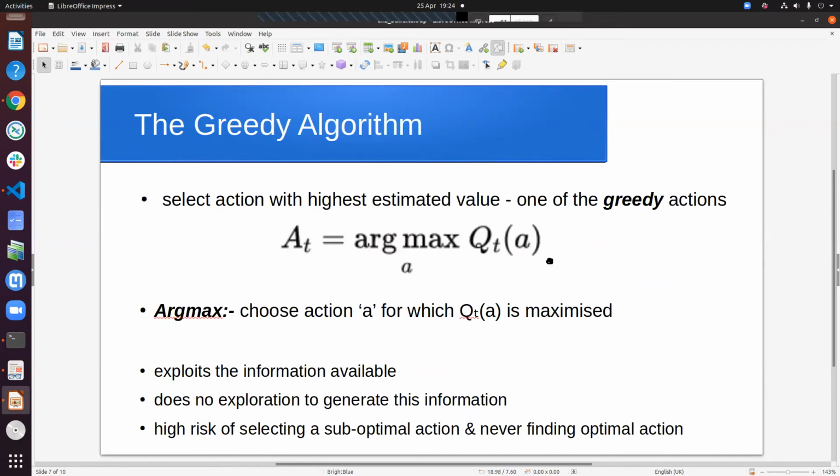The greedy algorithm then just takes that value, and for any time step, it just picks the action with the highest value. So as we saw, it can do pretty well in that it exploits that knowledge, so if it finds the best action, then it'll continue to choose that one, and it gives you a maximum reward that's pretty good. The trouble is if it finds bad choices, it never looks for anything that's better.